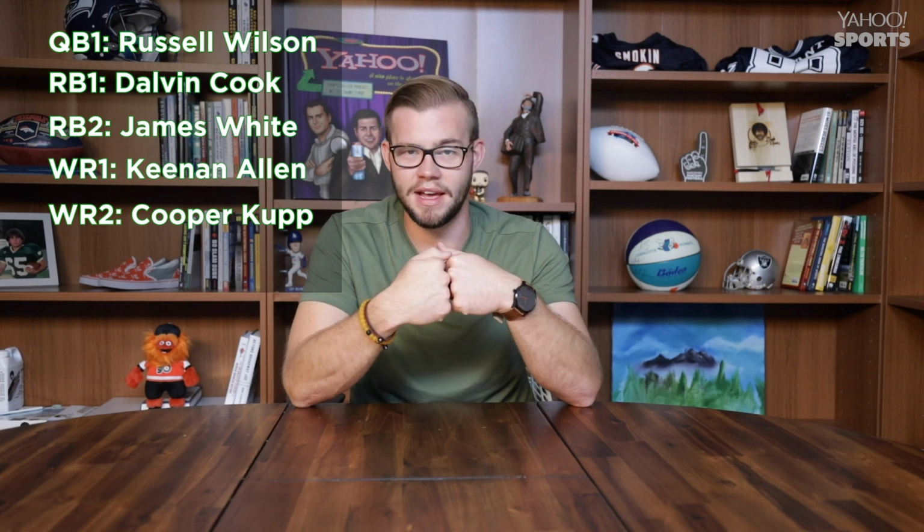All right, so that's my daily fantasy lineup for week 2 based on my blind resume unboxing. I've got Russell Wilson at quarterback. I have Dalvin Cook at running back, very nice. I have James White as my RB2. I have Keenan Allen as my wide receiver 1, love that. Cooper Kupp, wide receiver 2, pretty solid against the Saints. I bet he gets into the end zone. And I have Eric Ebron at tight end, which is not great. Okay, so that's my blind resume daily fantasy lineup.